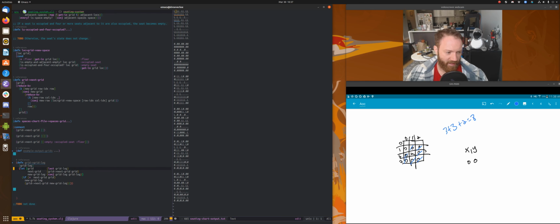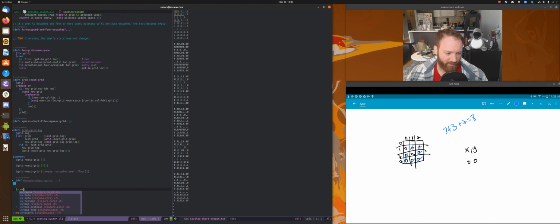This is inside a comment block, which shouldn't be. And so now what we want to do is see if our example output, why isn't this autocomplete?